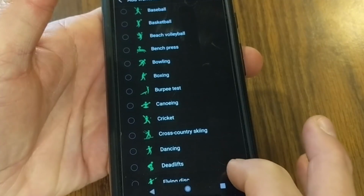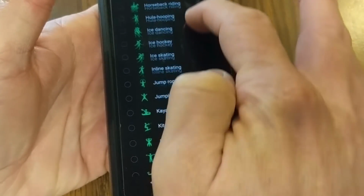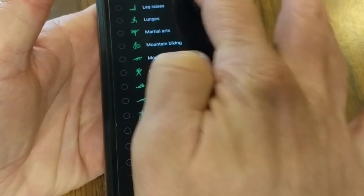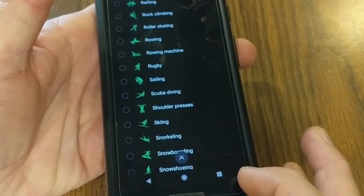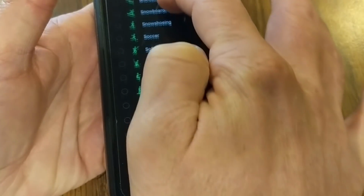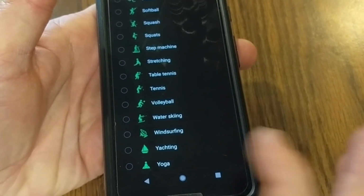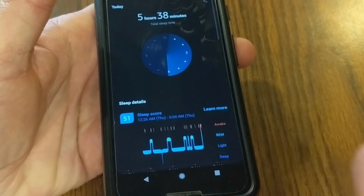You can see all the ones that are on this page here. You can go through these at your leisure, but you could always pause the screen too if you want to look just a little bit more closely at what's all available. These are all the different exercises that you have to choose from. If there's something I wanted to add, like say yoga, I can go ahead and add that.